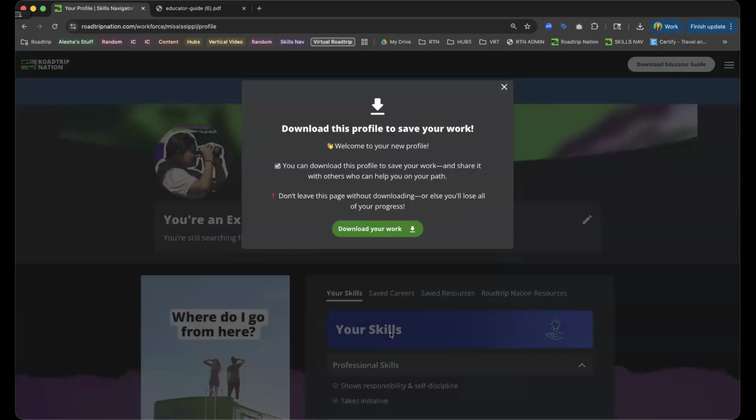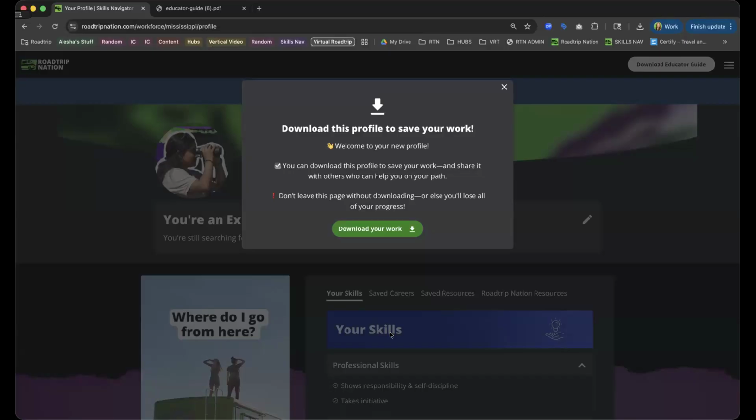As you can see right here, I'm going to pause for just a second because there is an important thing to note in particular for facilitators and educators who are bringing their students through this experience. If you've noticed, Skills Navigator is an unauthenticated experience, so we don't require users to create accounts or logins or deal with any of the data privacy stuff, which I'm sure is front of mind for a lot of you in this space, making it really accessible for them to use and for you to use as well.